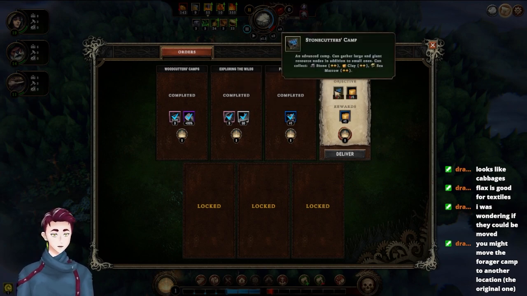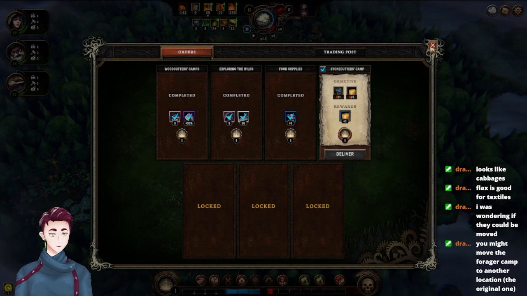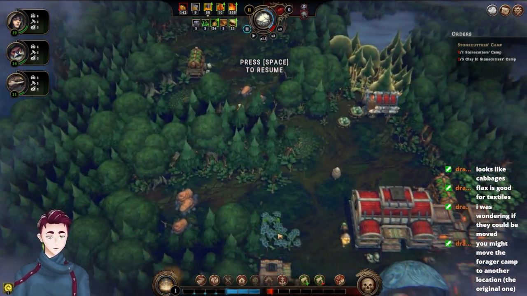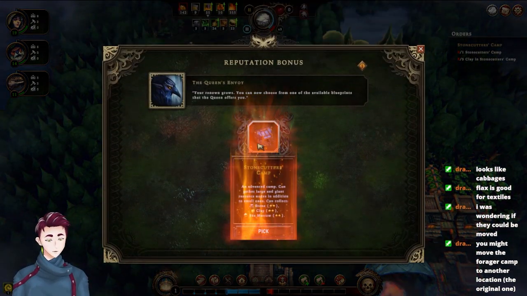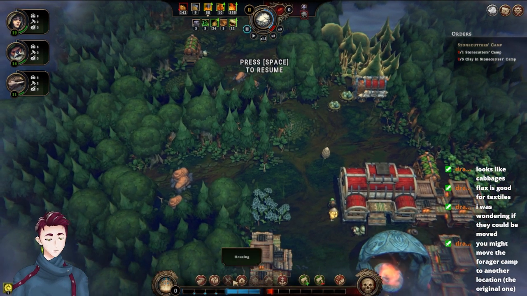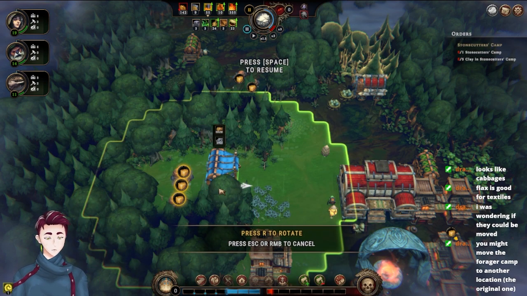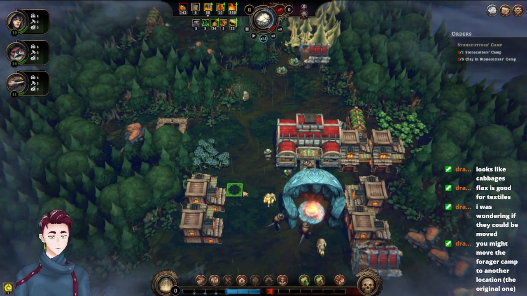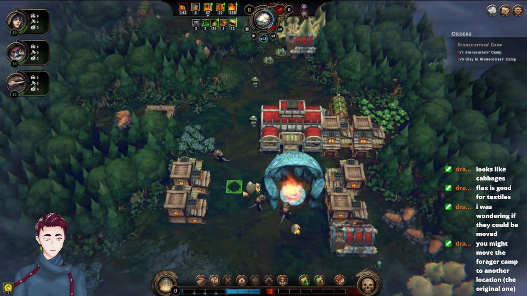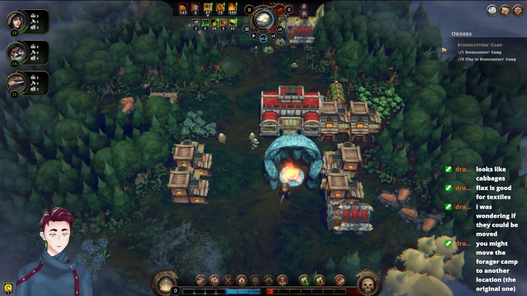Stonecutters camp. Objectives. Put up a stonecutters camp. Produce clay. So I've got several sources of clay. One over here, a bunch over here. We're going to stick it over here, I think. Which we need to go into here. We need to pick the stonecutters camp. Go into camp. Stonecutters camp. I'm going to stick you right there. And go. All right. Pretty good.